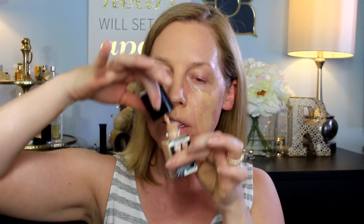Why does it smell like paint? Yeah, the Wet n Wild smells weird. I think it's because there is no fragrance and you're just smelling ingredients. Okay.